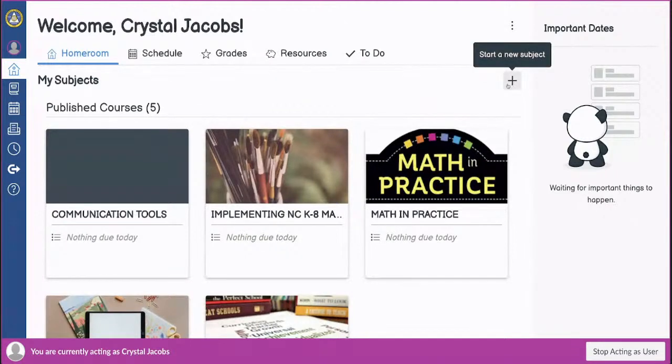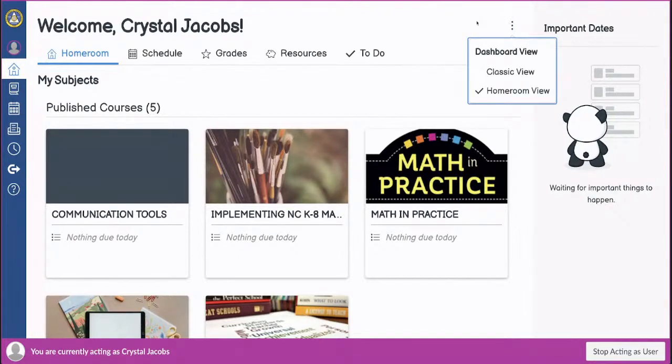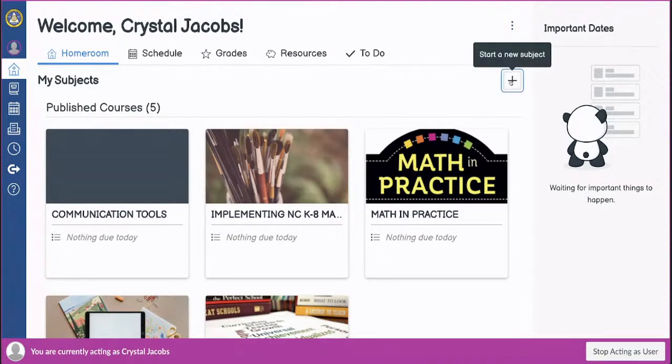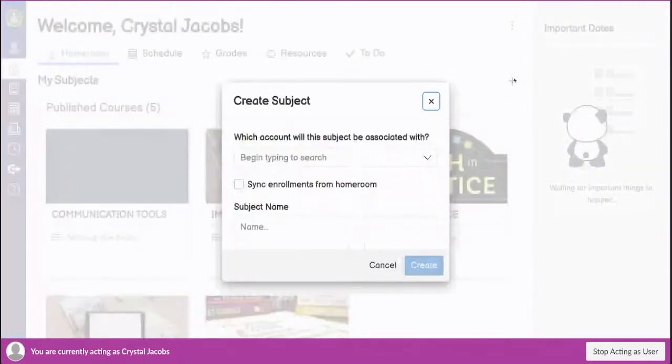In this area, you are going to create what is called Start a New Subject. What that means is we have given you the capability to create, my 3-5 people would be used to this saying, a manual course.